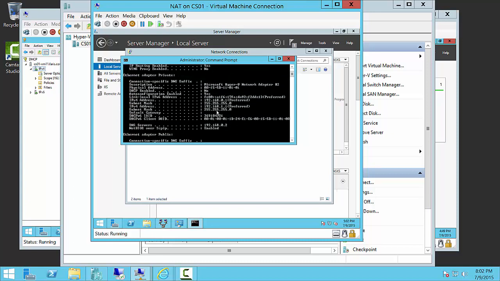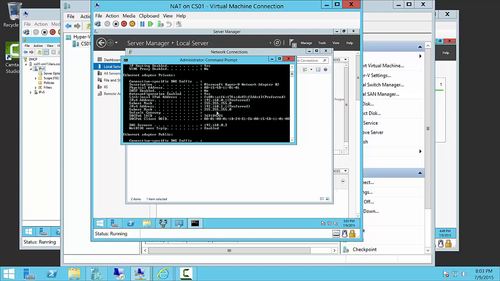What IP did you give it? 1.1. Okay. What's the subnet? 24?